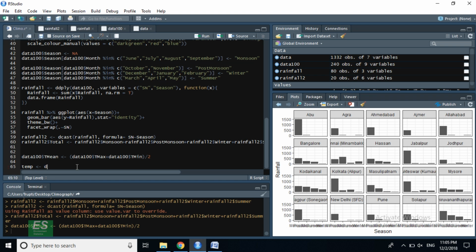Here again we will use ddply function. We'll pass variable station name and function.